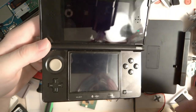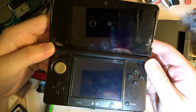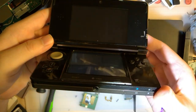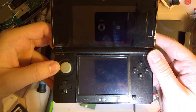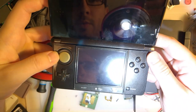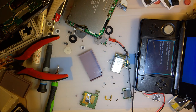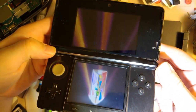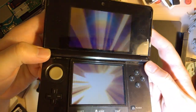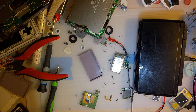I still gotta clean it up a little. Now that I'm looking at it under the light, I can see how kind of gross it is still. But functionally, everything is working. Or it was. I swear it does boot games. Oh, there it goes. It was just taking a while. This is the first time I booted this game on this console, I guess. But whatever, it works. No complaints from me. No complaints from the system here. But that's not why I'm here today.